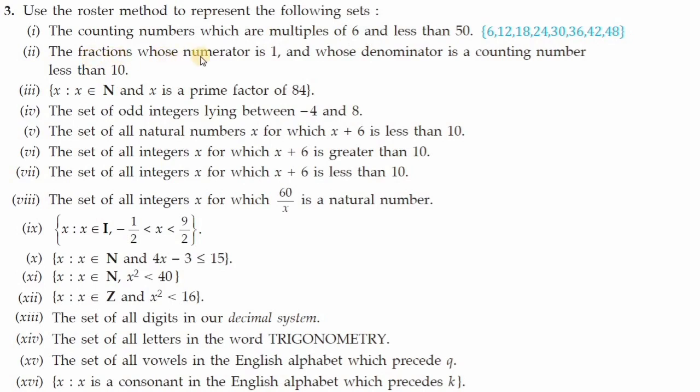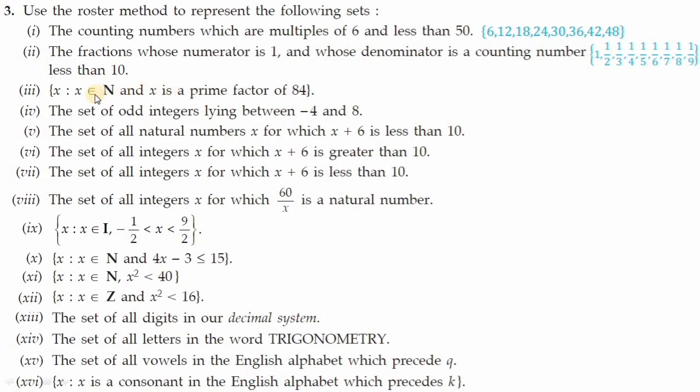Now let's write the fractions whose numerator is 1 and whose denominator is a counting number less than 10. So numerator always has to be 1, remember that. So my answer has to be 1 by denominator. The first counting number is 1. So 1 by 1 is how much? 1. Next is 1 by 2, 1 by 3. Denominators are counting numbers less than how much? Less than 10. That means we have to terminate with 9. So these are the only counting numbers. Please remember, in one of the examples I had said that 0 is a counting number. We don't use 0 for counting. We count using the numbers 1, 2, 3, 4, 5, 6, 7, 8, 9, and it continues in that way. All right.